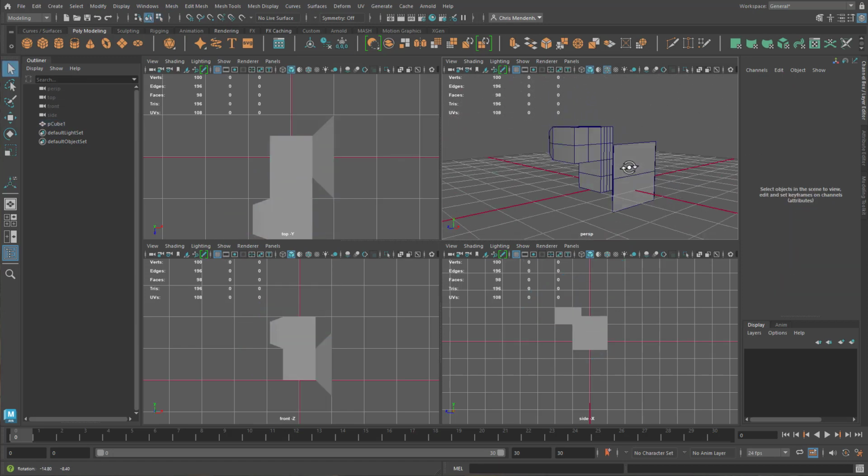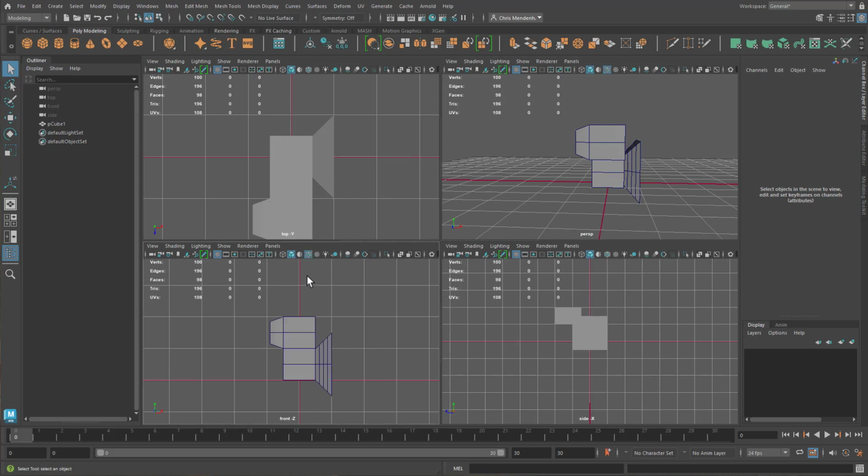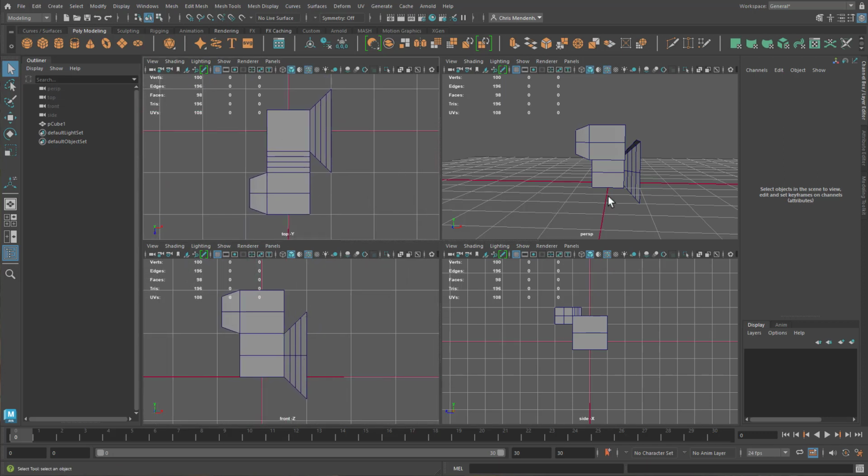Then I'm looking at the reference just to see if anything is off from the different angles. I can easily check this by turning the wireframe on in each of these views, clicking on this icon here, and comparing it to the supplied image from the SNHU course.